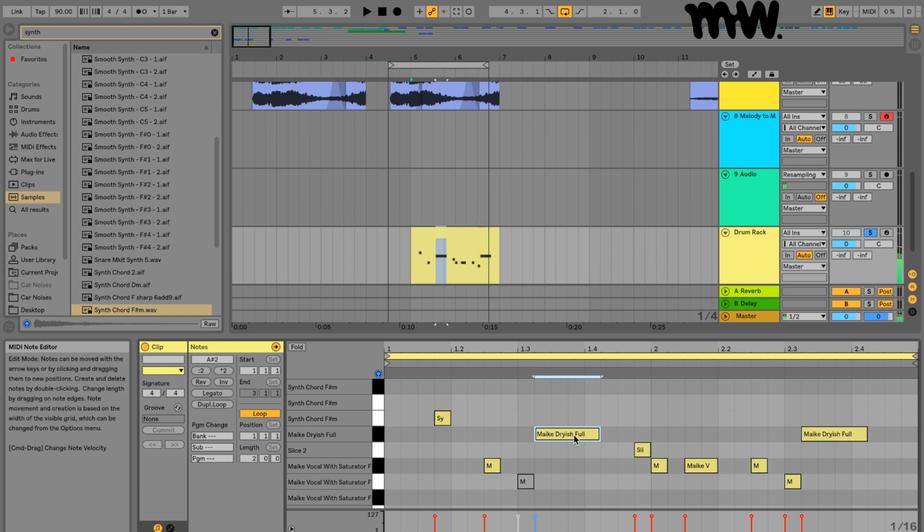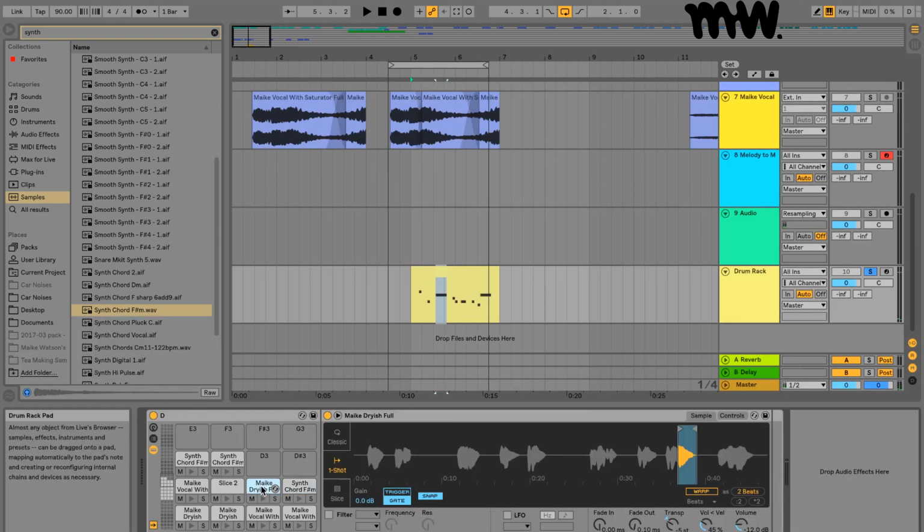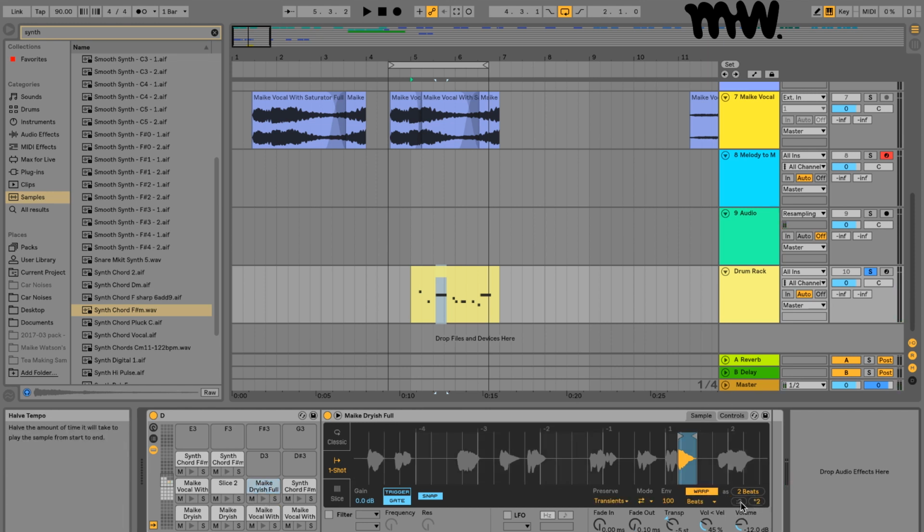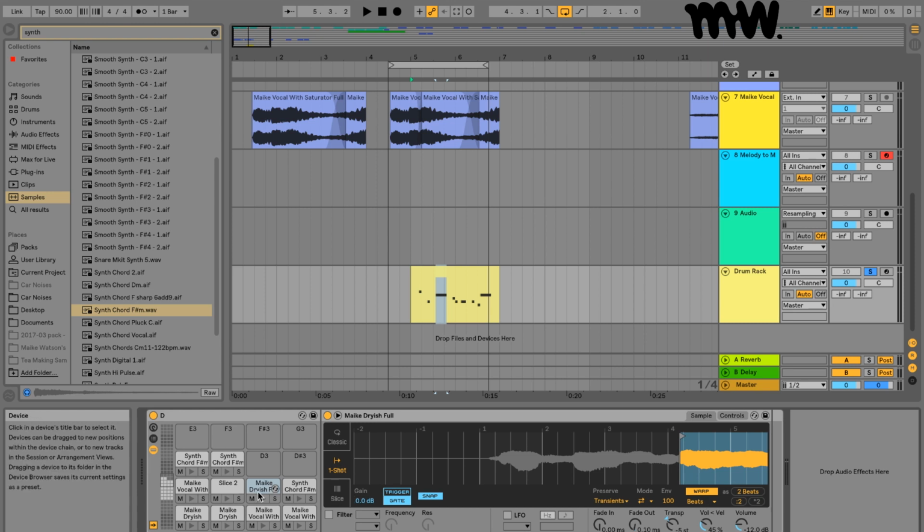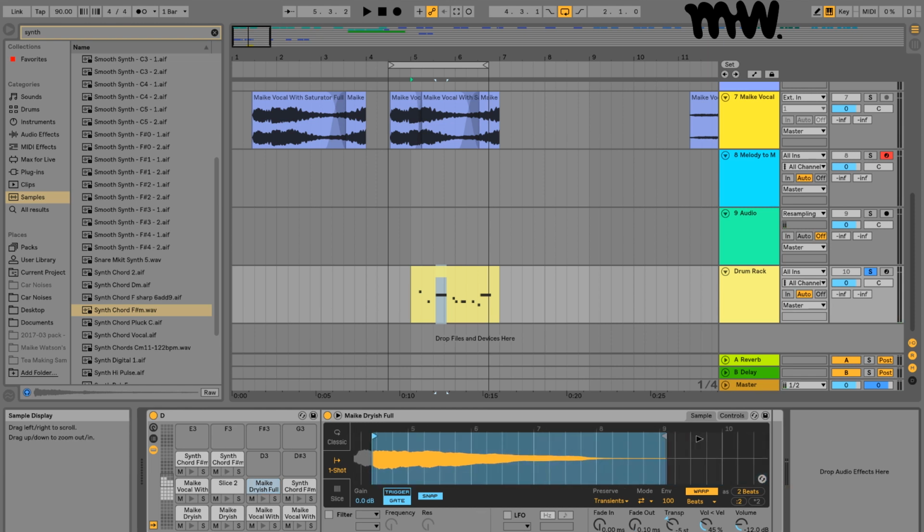So, for instance, in this drum rack, I may have my sample, but you know what, maybe I want to stretch it. Why not? Let's make it long. And maybe I just want the whoa parts. So then you can shorten the length of your drum pad. It really becomes a thing of sound designing and messing around with everything. Have fun with my vocal chops.